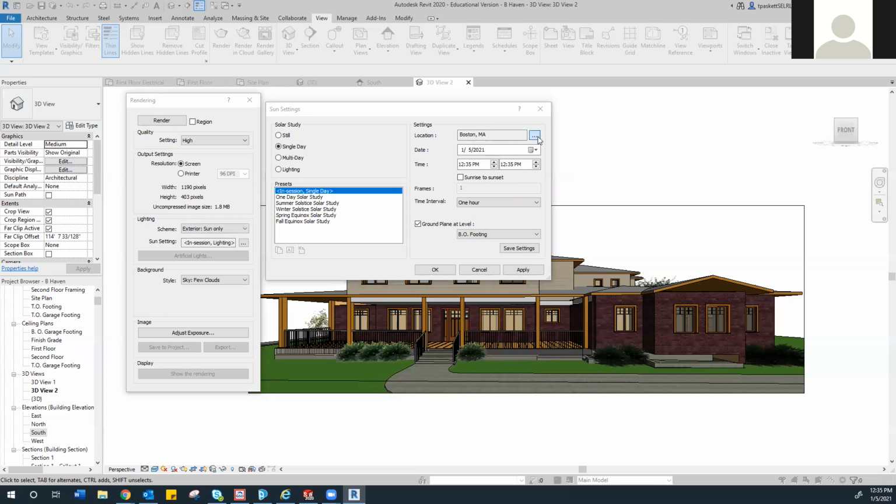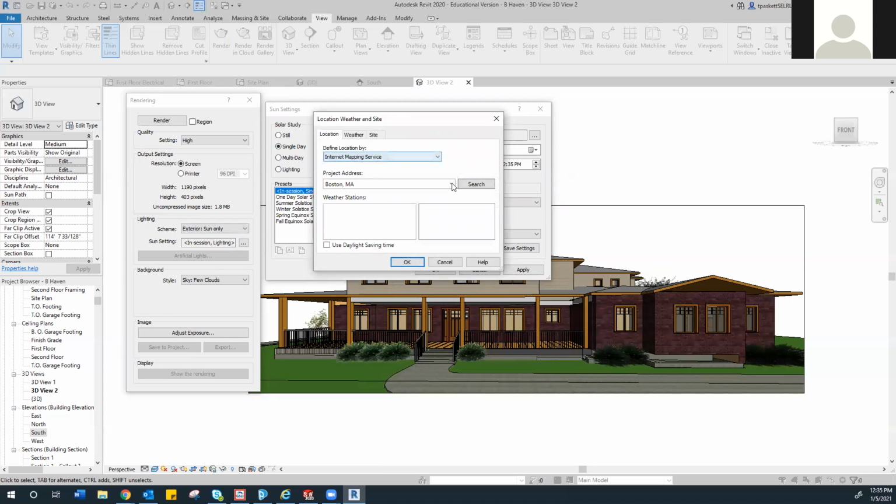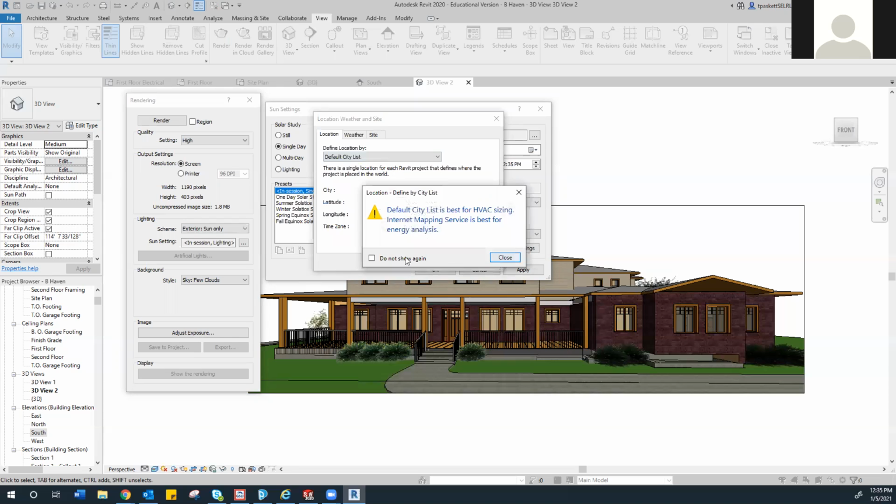It goes with usually capital cities. So I can go in here and you can put in your street. Let's do Salt Lake. Let's see if I find Salt Lake. And that was probably a mistake because it's going really, really slow. I'm just going to switch to the default city list.